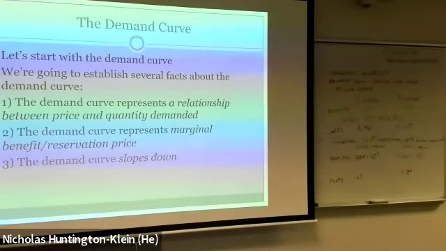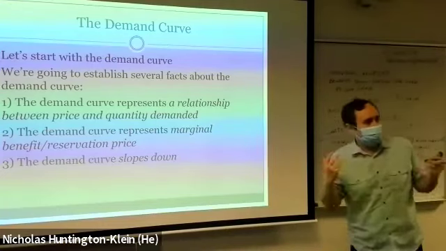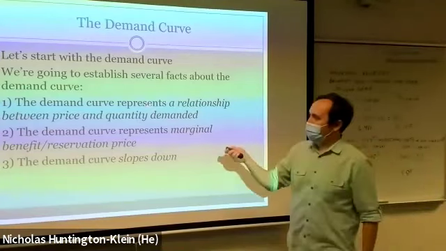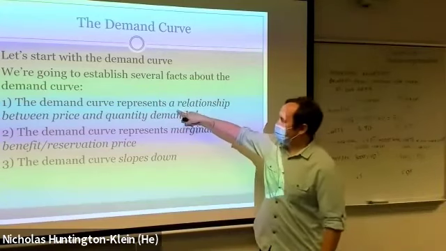So we're going to start with something called the demand curve. This demand curve is going to represent all these individual little decisions, right? I'm going to take millions and millions and billions of little decisions like this. I'm going to put them on a curve, and that curve is going to represent all of those decisions, specifically the outcomes of all those decisions. Do you actually decide to buy the thing or not? Stick them all together. So in this curve, what we're going to end up getting is going to give us a relationship.